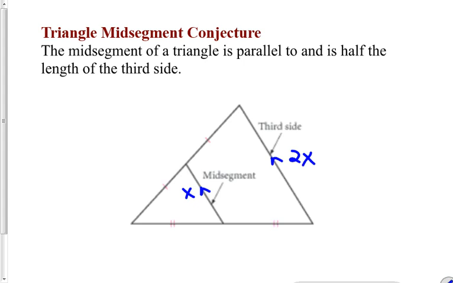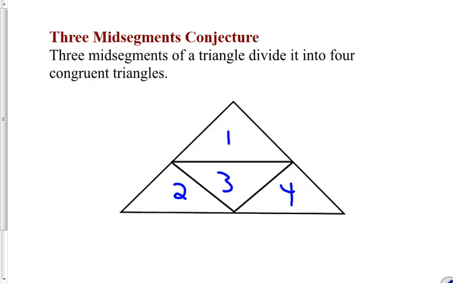Now it's this conjecture that allows us to go back to the previous conjecture and actually show that these are indeed four congruent triangles. So let's just talk through this for a second. I think it's pretty interesting. We know that these are three midsegments. So that's a midpoint, therefore those are congruent. That's a midpoint, therefore those are congruent. And that's a midpoint, therefore those are congruent. We know all that.